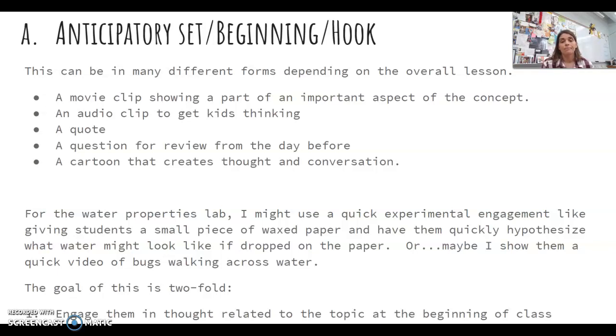A lot of people think this is just a way to kind of bring kids into the fold of the classroom and the community of the classroom, which is true. But there is a strong connection between learning and not learning if you can engage some prior knowledge or some prior thought before they learn something new. So this anticipatory set or hook sometimes makes that connection before they start with the new stuff.